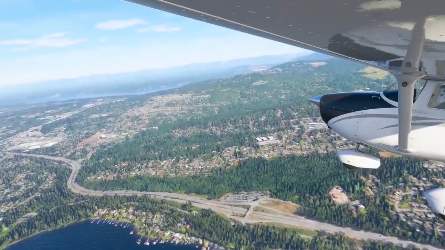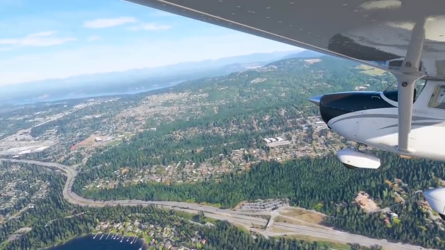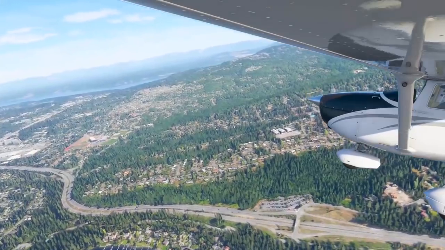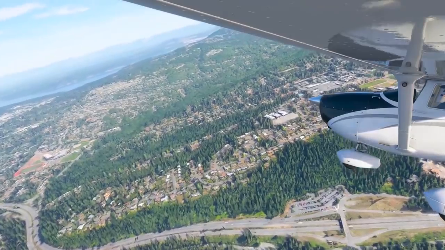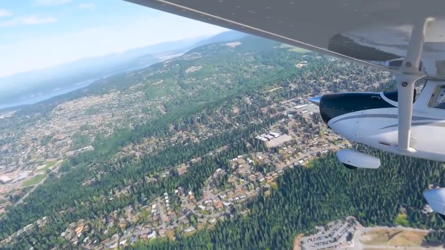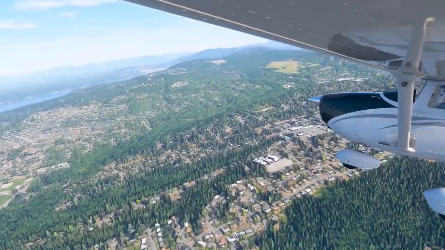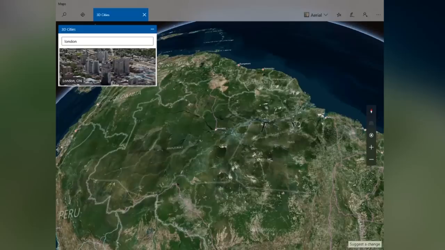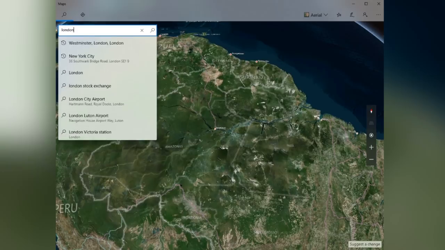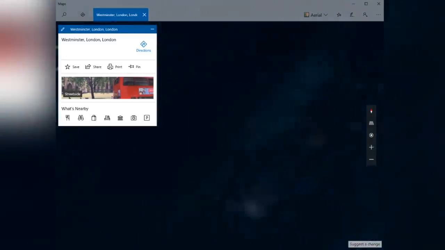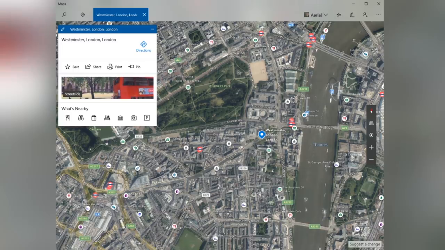Aerial photography is a little bit different, but for a list of all the 3D locations, do check out the Windows 10 Map app. Now, unfortunately, not all locations in the world have full 3D bird's eye view data on Bing Maps. Many of the locations instead have flat satellite or aerial photography. In many locations this is very high resolution imagery, but in other locations, the resolution is far lower.